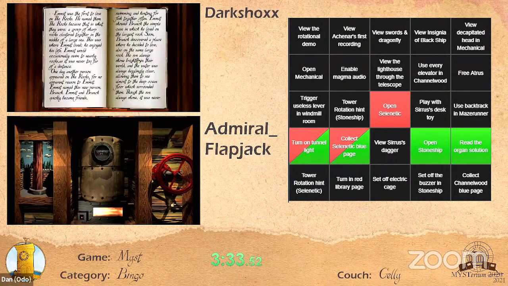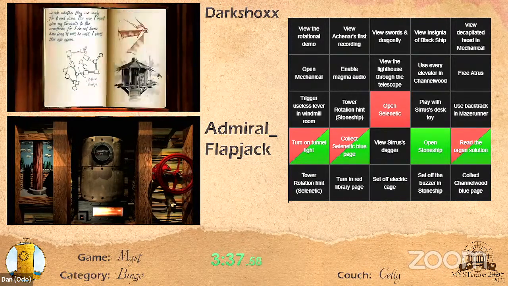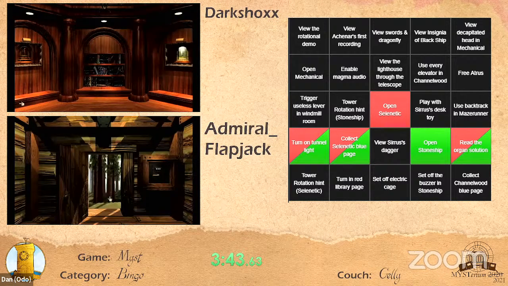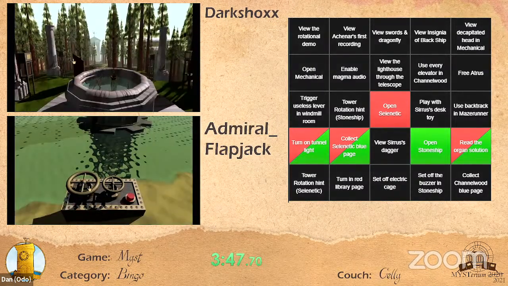So Shocks has also collected Selenitic's blue page. It might be that they've both gone for row four and Shocks picked up open Selenitic, either to throw Flapjack off or to just say, yeah, I opened Selenitic. It might be mind games, who knows?